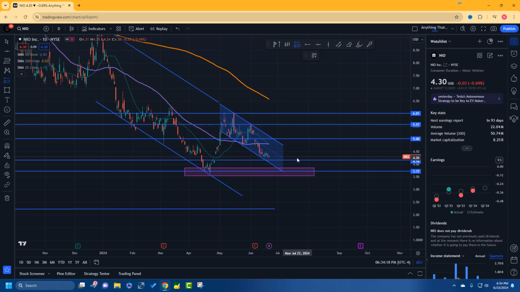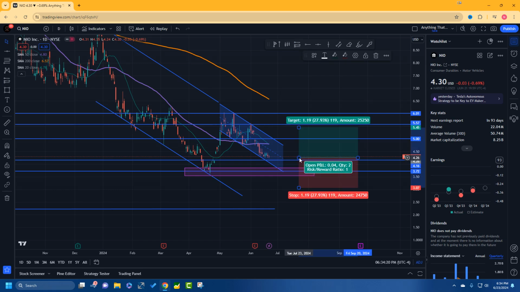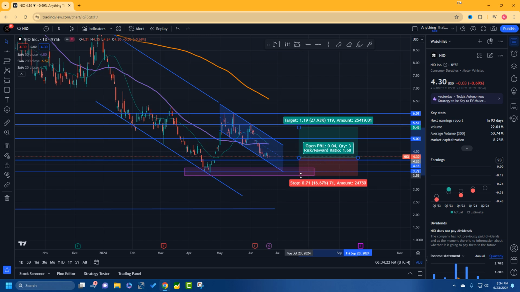Look, see. Okay, let's say we catch a support around here. If we catch a support around here, if we go up here, see the only problem with NIO is that the risk to reward right now, see it says 2.5. We want this to be above a 3. We want our risk to reward ratio to be above a 3. It's only 2.5 right there. Okay, we want this above a 3.